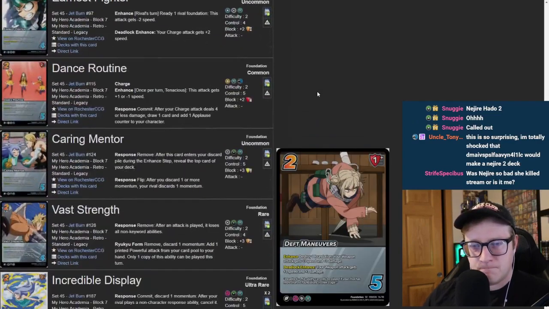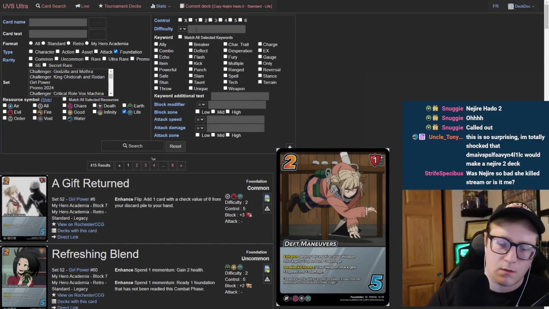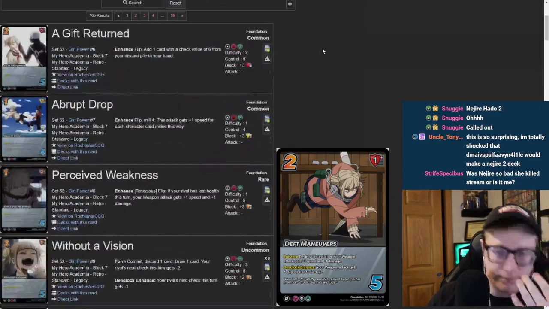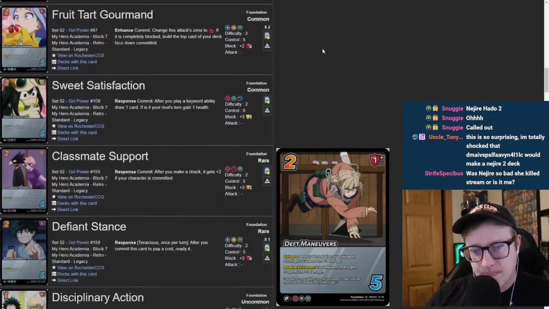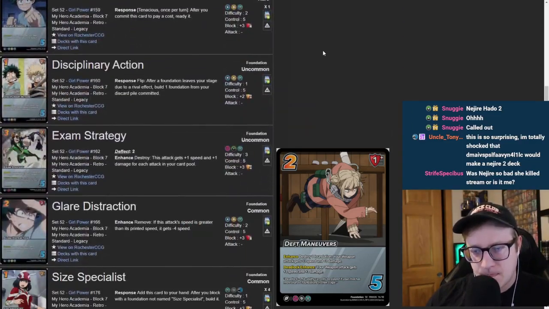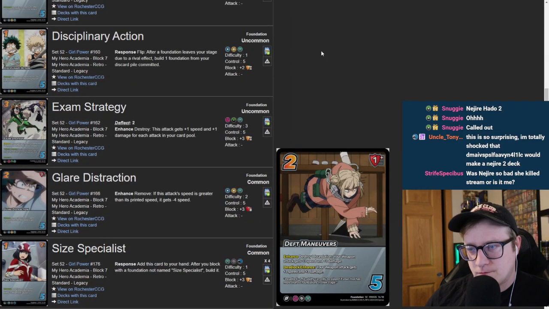Sometimes it's similar with Nejire on face giving no stats, and you have foundations that give damage. Finding the speed can be a little bit more rough. So a lot of your moves are honestly for printed speed. Outside of double spirit blast itself, you're not really messing with their blocks too much.